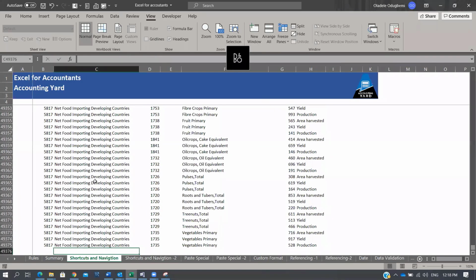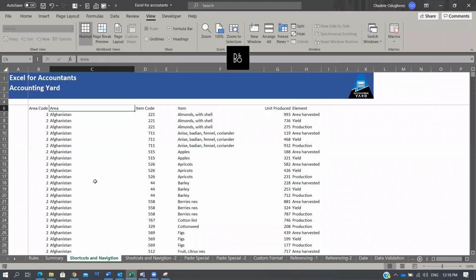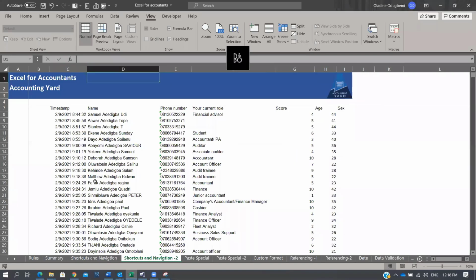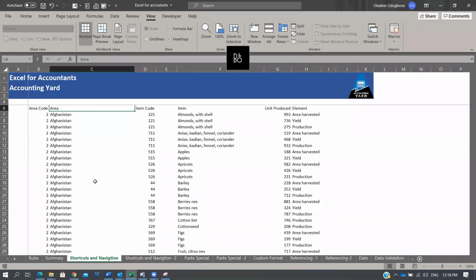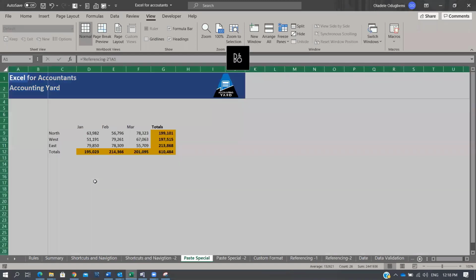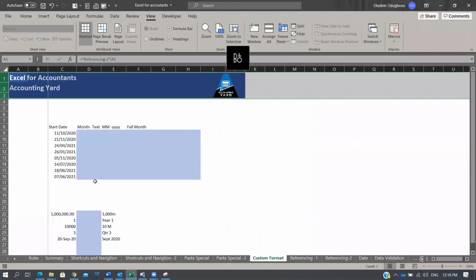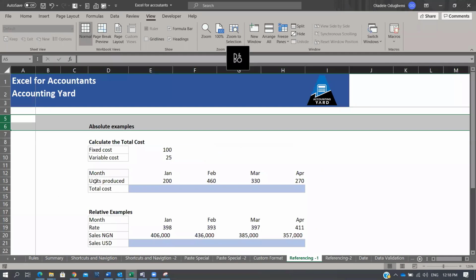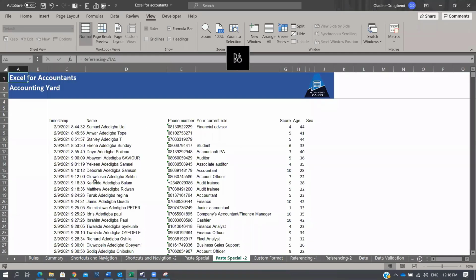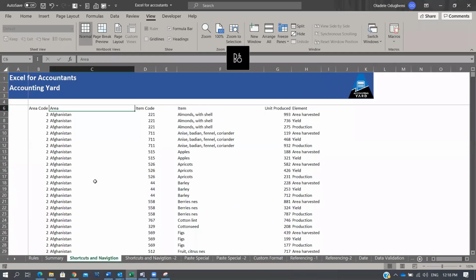And that way I'm already at the bottom. And I want to get to the top, I press Control Up, and I get to the top, right? To also navigate across sheets, all I need to do is press Control and Page Down, Control Page Down, and I can move across various sheets. And I can press Control Page Up, and I move across the various sheets, right? And I've navigated easily without a problem.